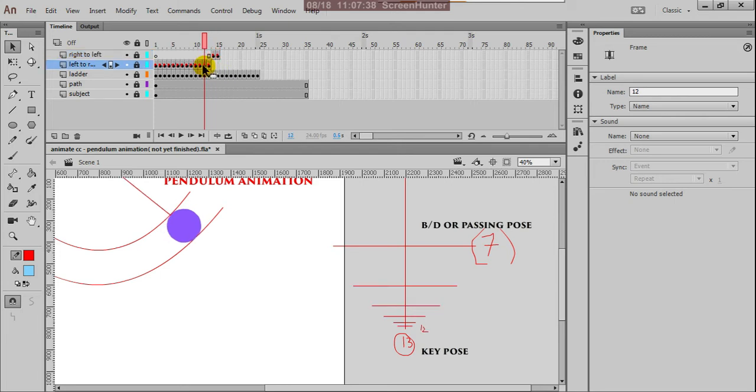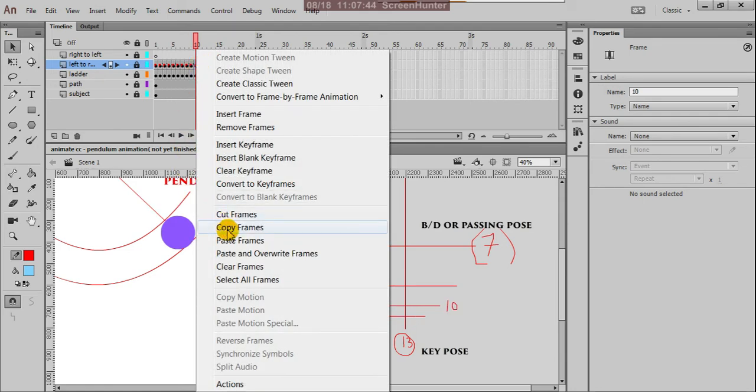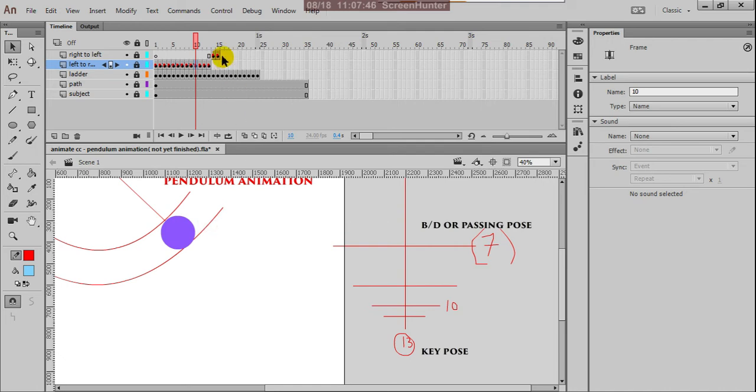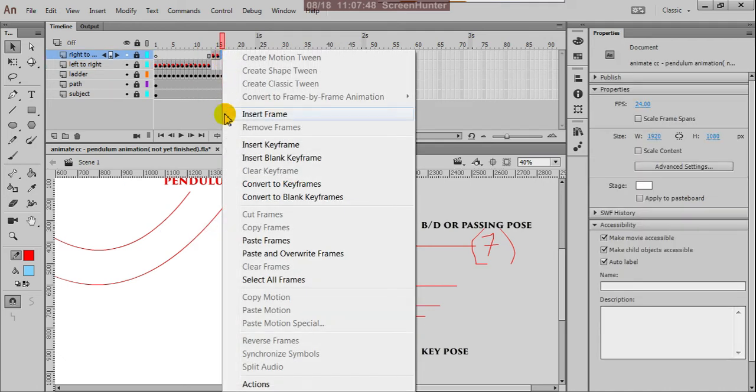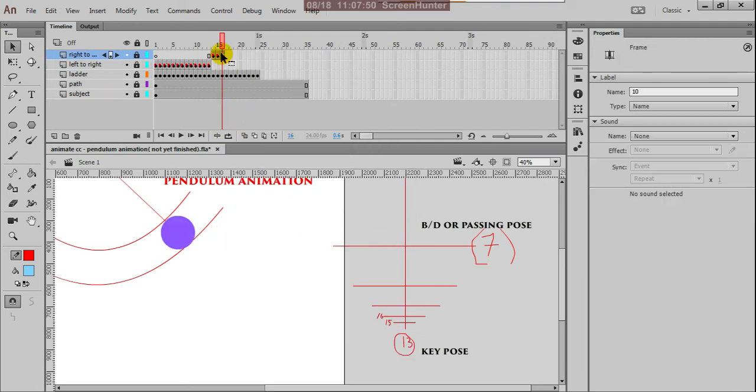Now this 10th frame, copy and paste here. This can be 16.